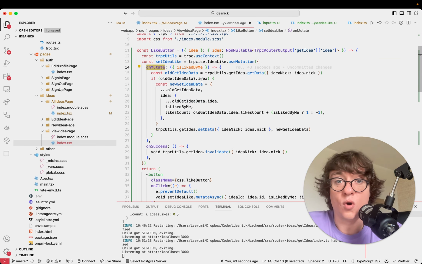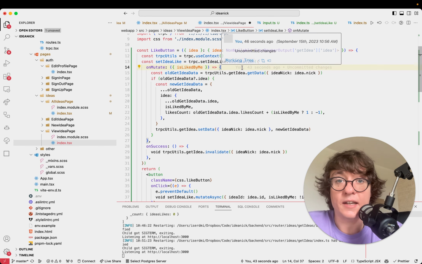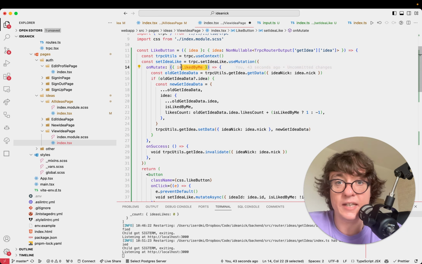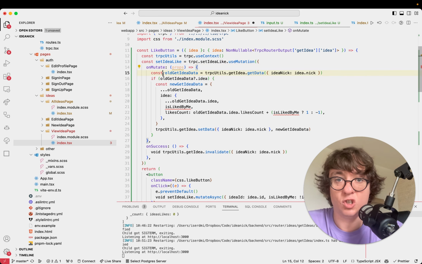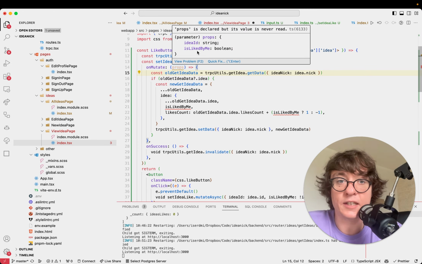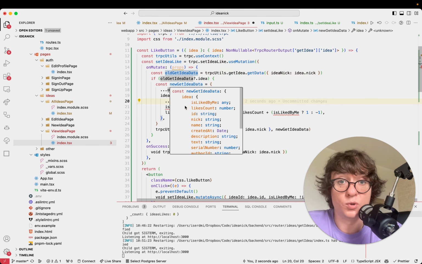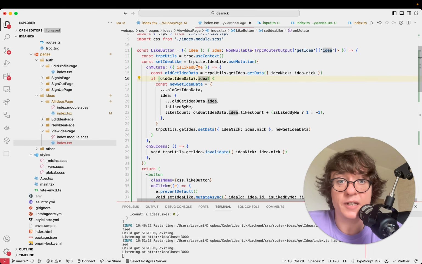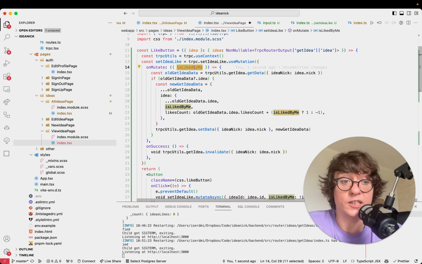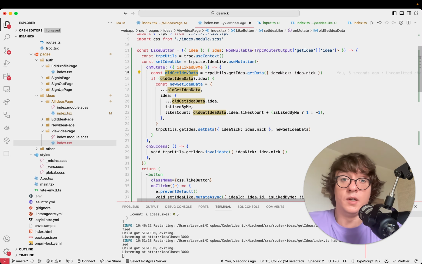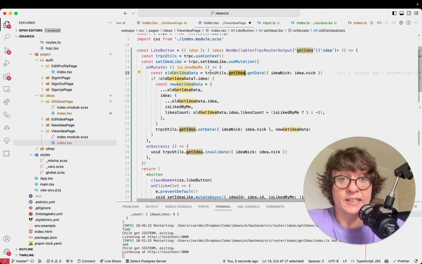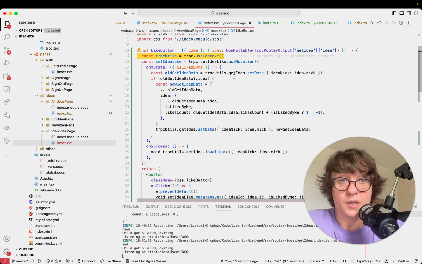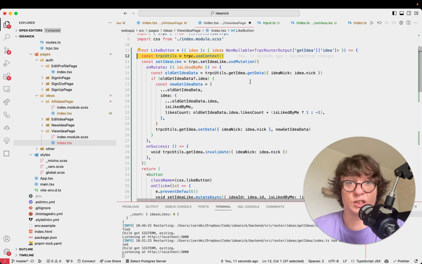For this, you can pass the onMutate hook in the useMutation parameters. How does it work? If you look at what's in here, you'll see that this function receives our mutation input. So, accordingly, the input we call it with is the input that will be received here. We need a variable isLikedByMe here. Then, information about this idea is located in the getIdea endpoint. Therefore, through trpc.useUtils, we request the currently cached data. Here, oldGetIdeaData.